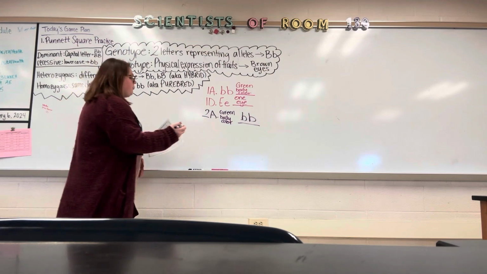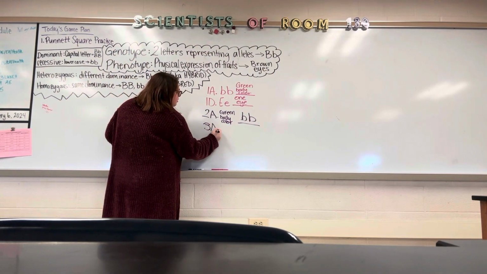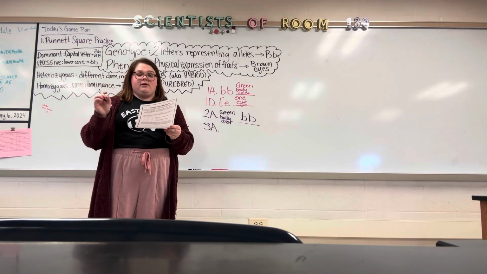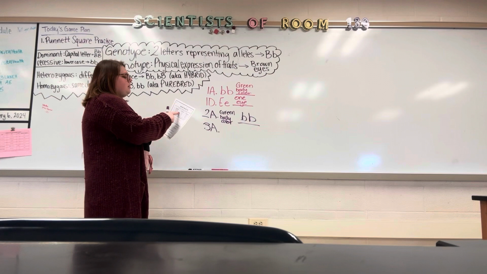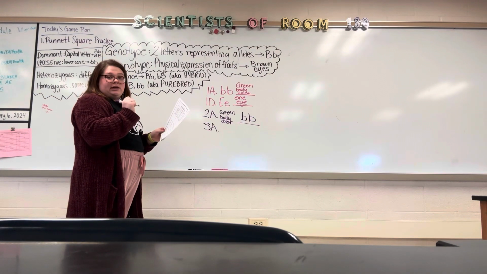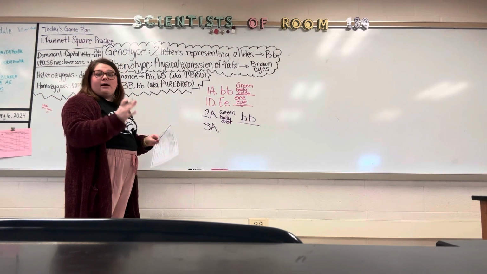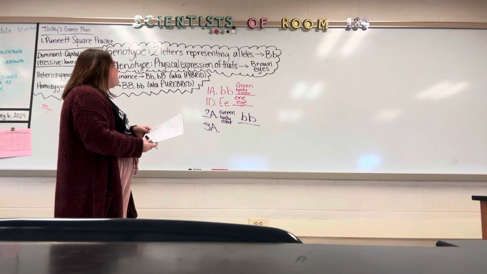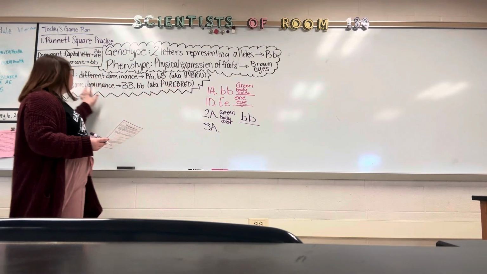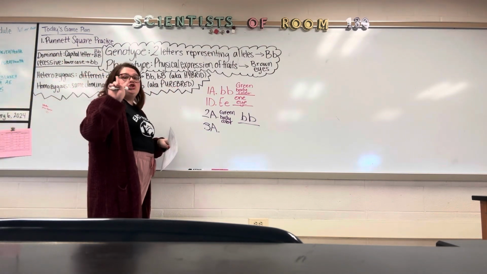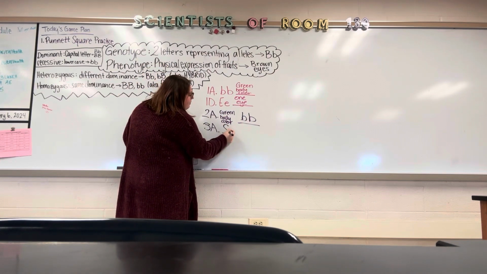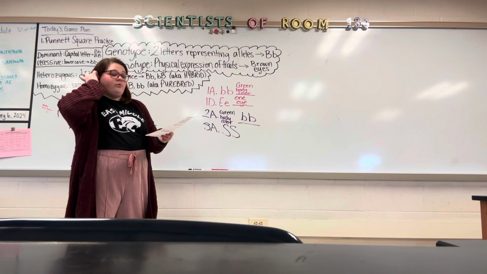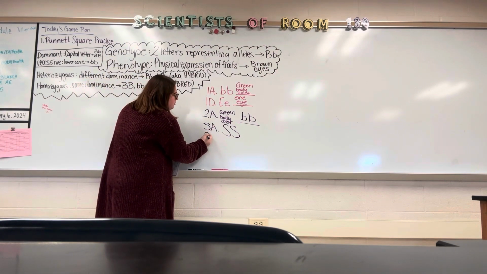So if we look at 3A, we are told that it is a purebred star belly. If we look at belly design, we see that having a star is dominant. So we're going to have a dominant genotype, which means we're going to have at least 1 capital letter. But because we know it's purebred, it's going to be homozygous, meaning we need 2 capital letters. So we're going to have capital S, capital S.